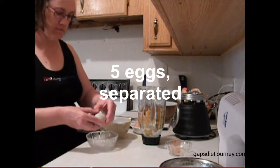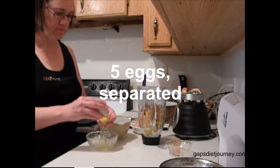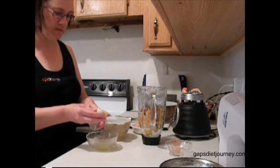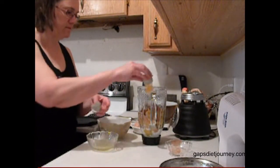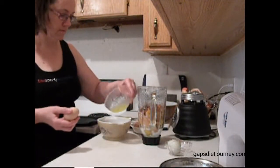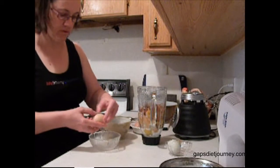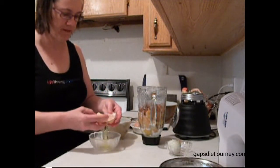Okay, I'm going to separate these. I like to separate them in their own little bowl by themselves, just in case any of the egg yolk gets in there. Then we wouldn't want to use that, because the egg white won't fluff up like it's supposed to.